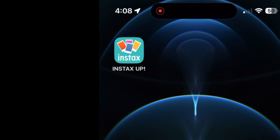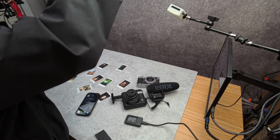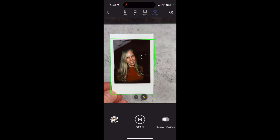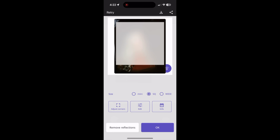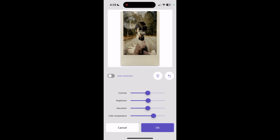There's no dedicated app with the camera. Instead, Fujifilm has updated their INSTAX UP app, which now works with this camera. It's easy enough to use. You just lay your prints down on a table, or you could even hold them up, and you scan them into the app. Press the start button, and then hold your phone over the images, and it will highlight them in green. As soon as it does that, it will automatically scan them right into the app. From there, you can edit the images, change the backgrounds, manipulate exposure, add different looks, and so forth.